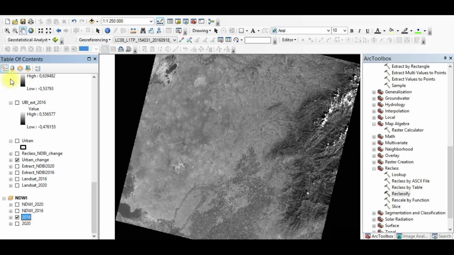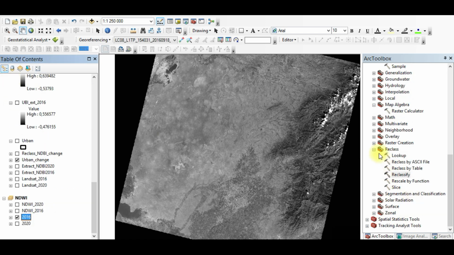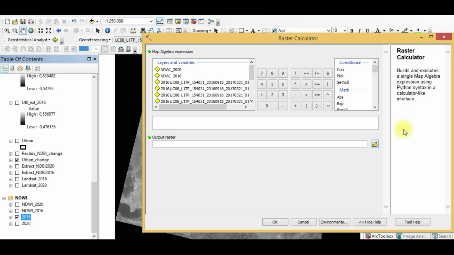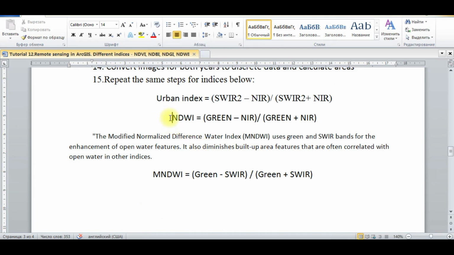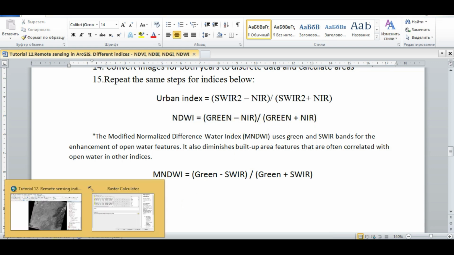So it's a group of bands. Again, go to raster calculator and let's use float first. This is the index of normalized difference water index, formula: green minus near infrared, divided by green plus near infrared.